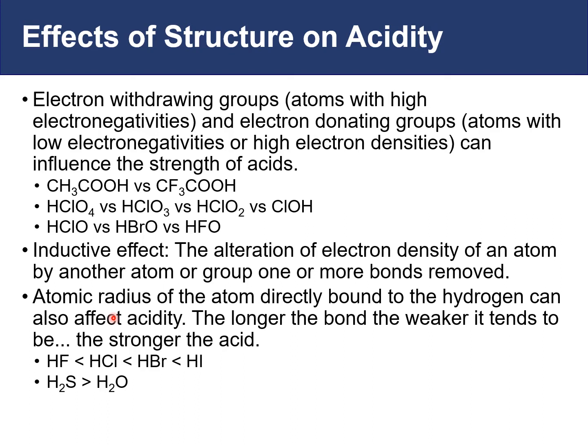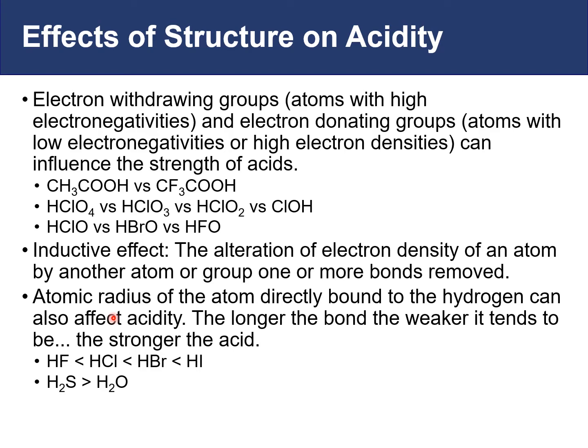Now, the last thing that's going to have an effect is if we start varying the thing that the hydrogen is attached to. So instead of having a hydrogen that's bound to an oxygen atom, if we're comparing our different binary acids, where you have the hydrogen bound to something else, a non-metal, then what it's bound to matters. You could think about it in terms of the electronegativity, where you have electron density being pulled out of the hydrogen, but what actually has a larger effect is the size or the radius of the atom that the hydrogen is bound to.